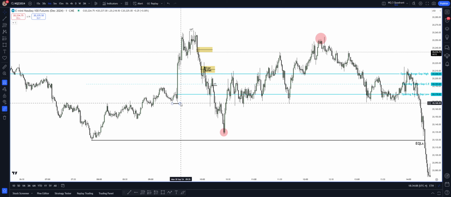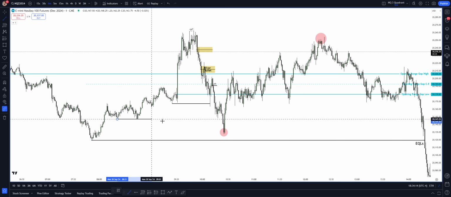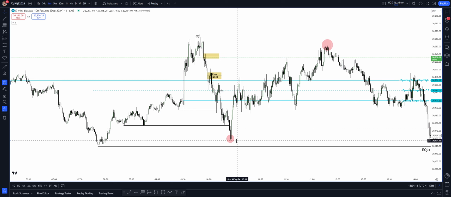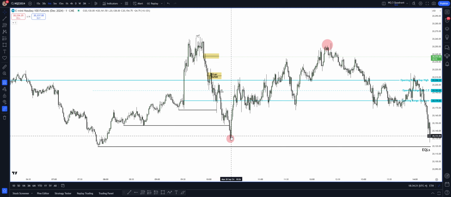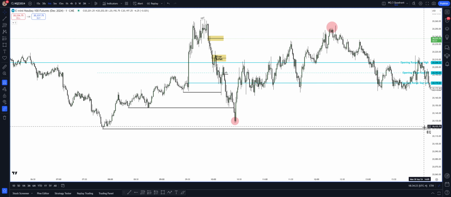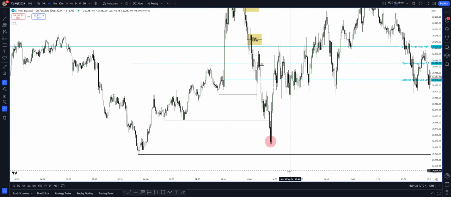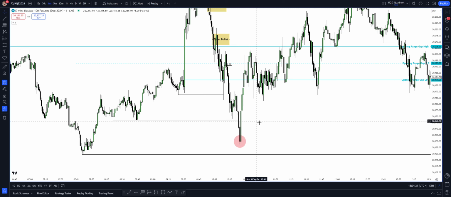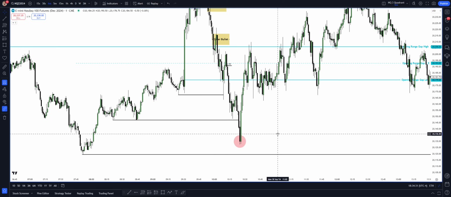And it dropped, cleared this low, the 930 lows, which is equal lows. That's a great partial, and then it cleared the equal lows, which was the main target for me for the morning session. Now here, it dropped below the equal lows, which in a perfect world, when price engages with equal lows or equal highs, it has to basically break out or displace.